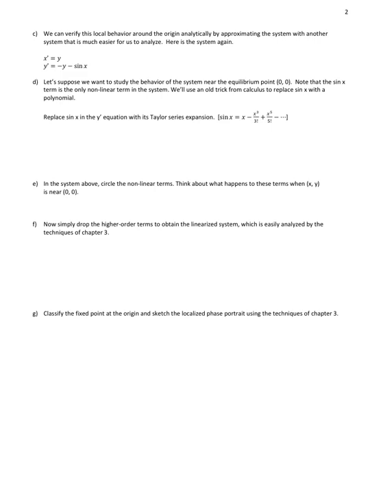So the sine of x is nonlinear, so we're going to use an old trick from calculus to replace sine of x with a polynomial. We'll use its Taylor series. We all remember that that is the Taylor series expansion for sine of x. So my new system is going to be x prime equals y, y prime equals negative y minus, instead of sine x, I'm going to put the Taylor series, x minus x cubed over 3 factorial plus x to the 5th over 5 factorial minus dot, dot, dot.